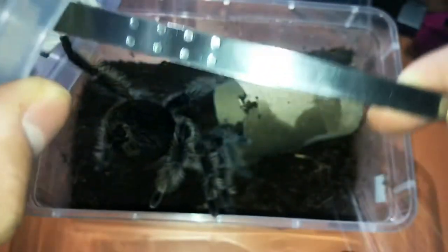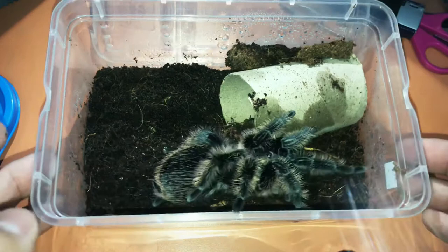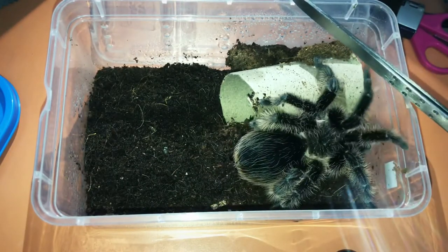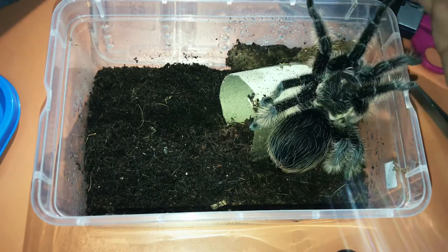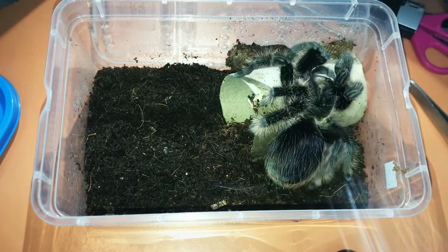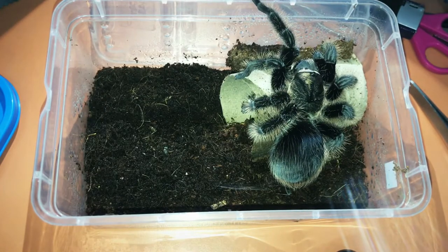I feel this is too small for her. Yep, this is definitely too small for her. Nope, don't go out. I think I will need to rehouse her again to a bigger one. This is already too small. I will do that in another video.